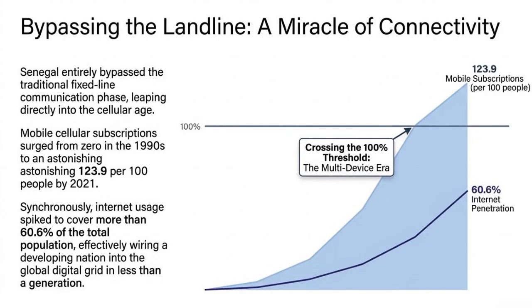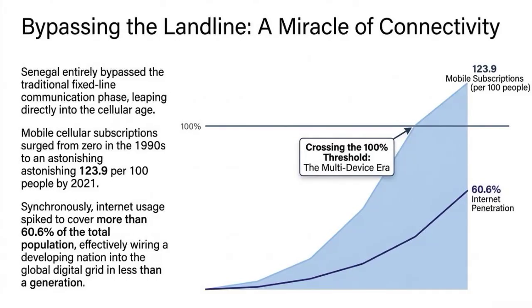That is a great analogy, because the mechanics of building a mobile network are just fundamentally different from laying copper wire. Because it's decentralized. Exactly. It's decentralized, and it transmits through the air. You do not need a continuous physical trench connecting the capital city to a remote village. You just need a tower. Right. You secure a single small footprint of land, erect a steel tower, attach a transmission dish, and power it. Often with its own dedicated diesel generator or solar panel if the local grid is bad.